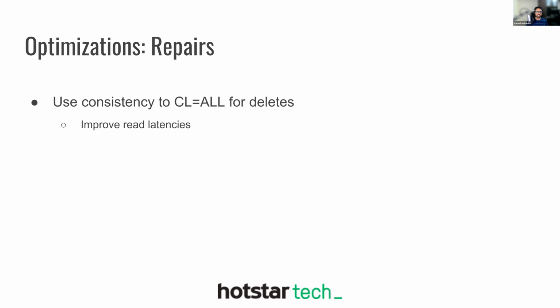So one thing we noticed is that the Scylla client has a consistency level for any operation you can do, and for deletes we didn't set the consistency level to all. When the consistency level is not all, like if it's one or quorum or local quorum, not every node will do the delete at the same time, because of which there are repairs. When the repair actually happens, there's a lot of activity happening. So one thing we tried was CL equals all for deletes. Our assumption was that it would reduce the repairs, and hence the read latencies would improve.